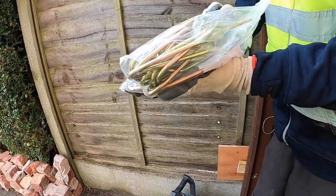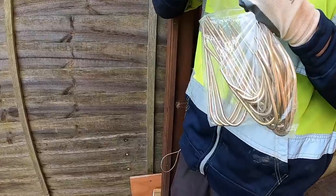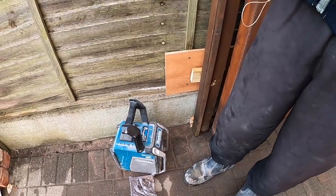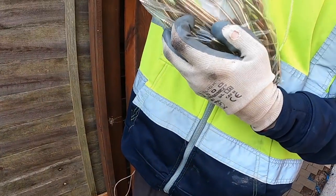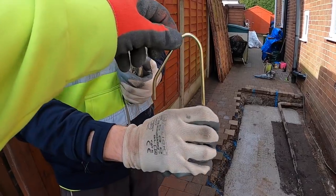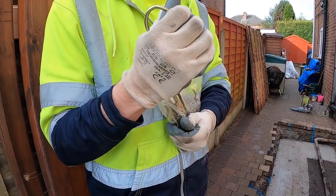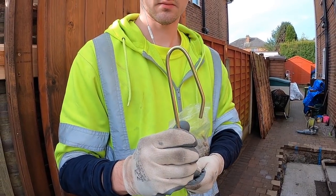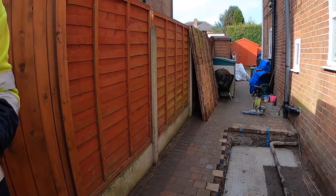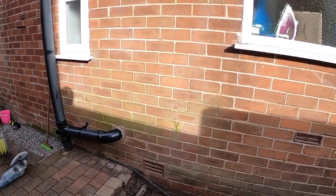Just picked these up from Screwfix. Bag of 100 plugs. And those. Pretty wide, but you can bend them. Bang on them. A lot easier to screw in than the bluebirds as well. Yeah. I can do them, which means anyone can do them. Right, so let's get cracking.